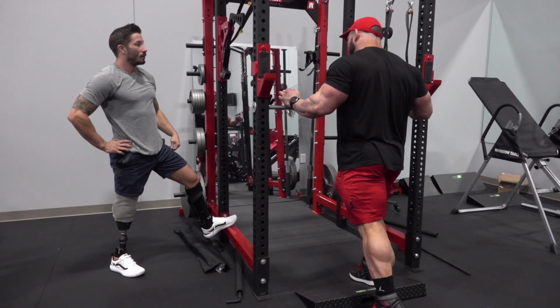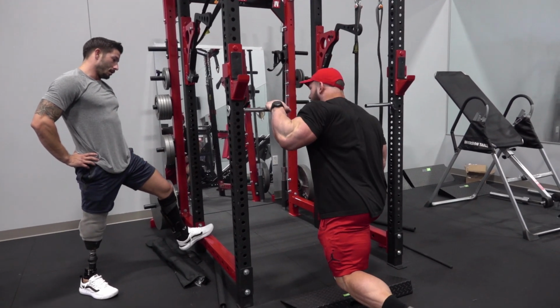Just got done training with the Team RWB crew. Couldn't have had a better time. Today I got the privilege of putting my friend Nick through a workout. Nick has a below knee prosthetic.